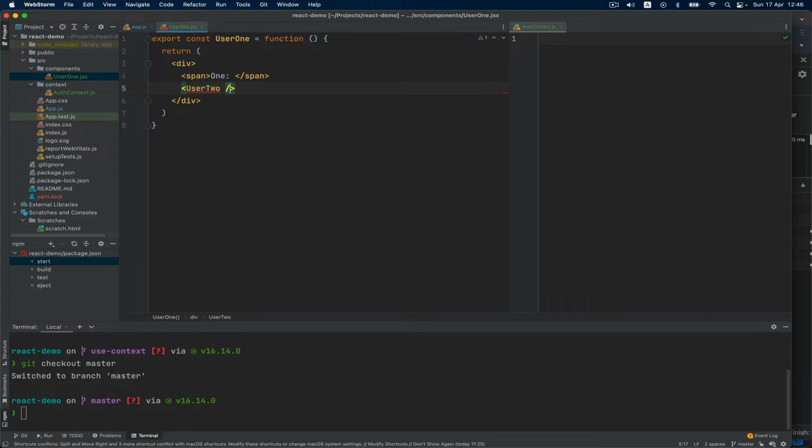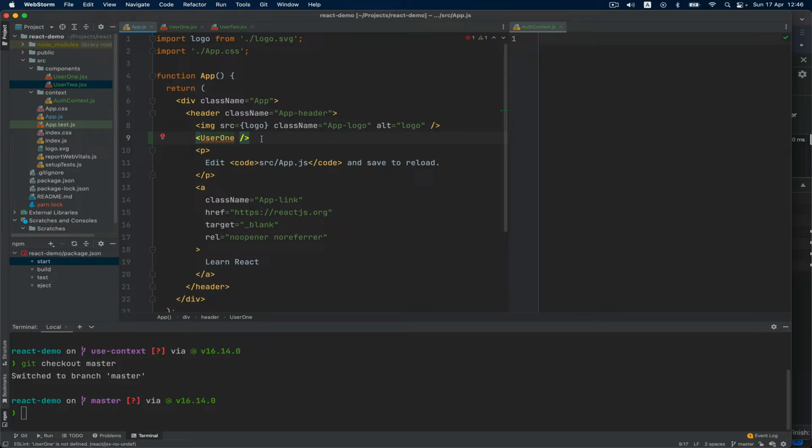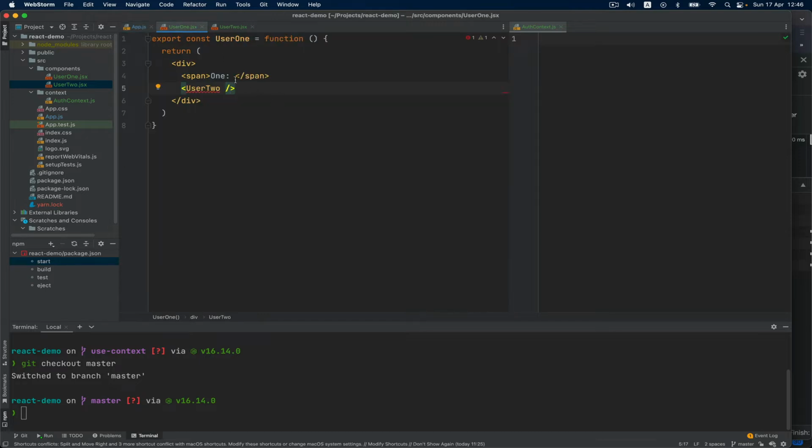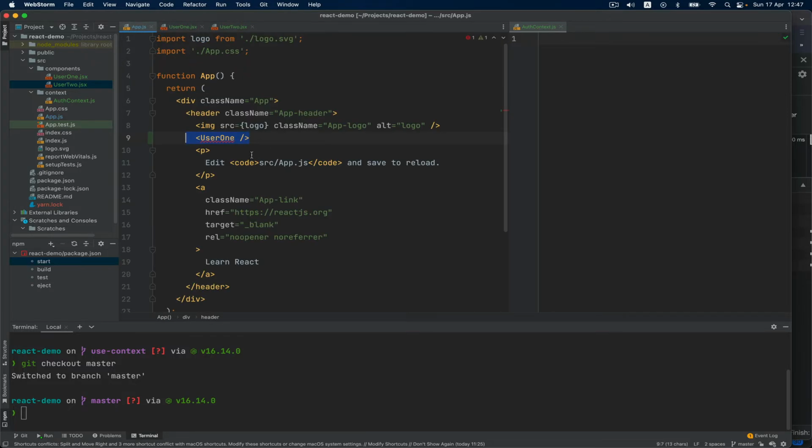and I'm going to just create it now. User2.jsx, export const user2 equals function, which will return just the div and the span with 2, right? And here I'm going to have to add the context also. Okay, so in app.js, user1 is rendering the user, and also has user2. Let me import this one. Okay, and everything is okay now. Let me import also this one.